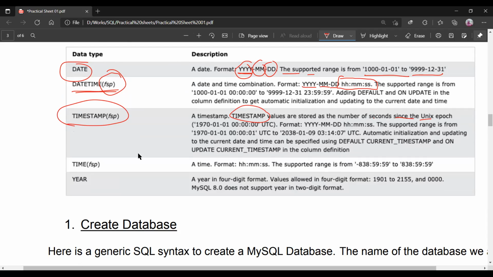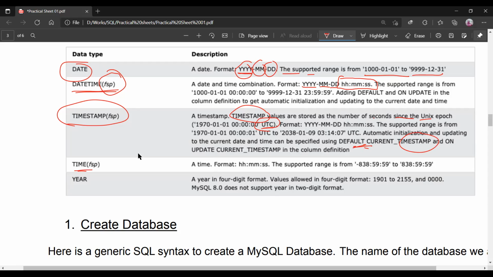UTC time, Unix type format. There is a type format like Java, and you can take the type format also there for the time stamp, and also time. It is easy.